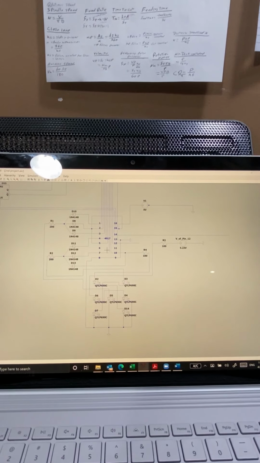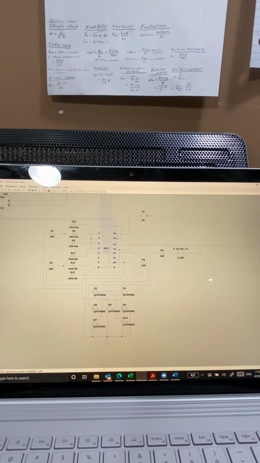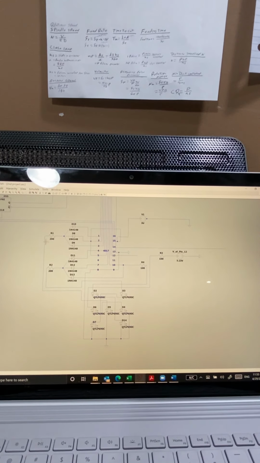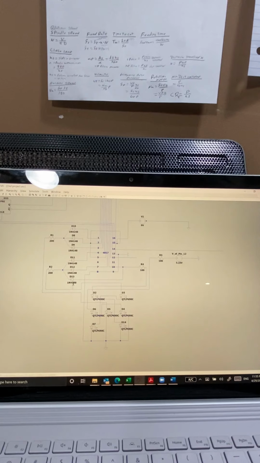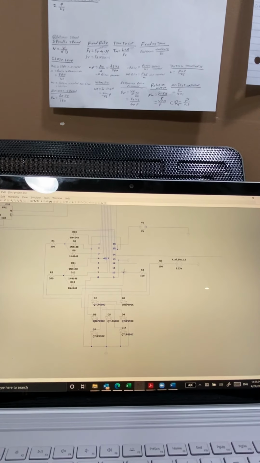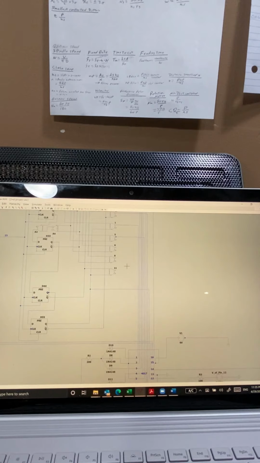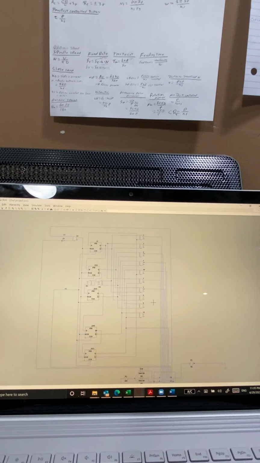As you can see here in the middle, you have the 4017 IC. And from the 4017 IC, the current goes and passes through the resistors, the diodes, and then into my LEDs. And from the other pins, it passes through our resistors and directly to my LEDs. Up here, you can see the internal circuit of the 4017.